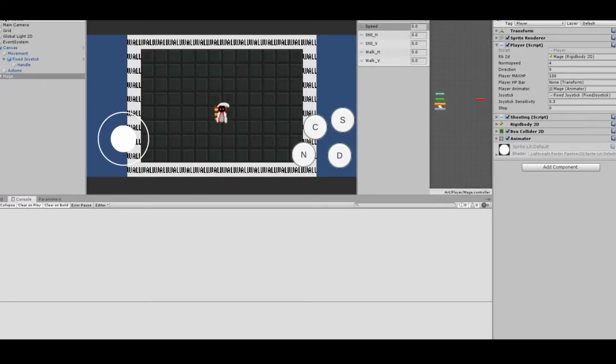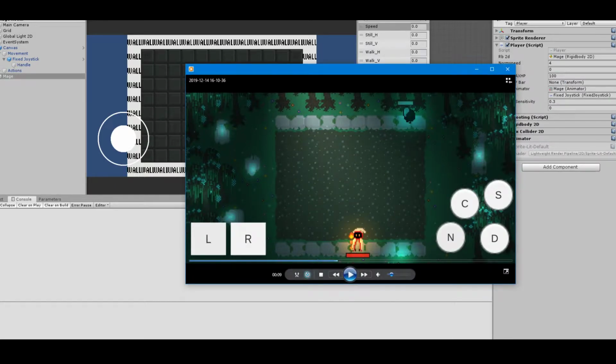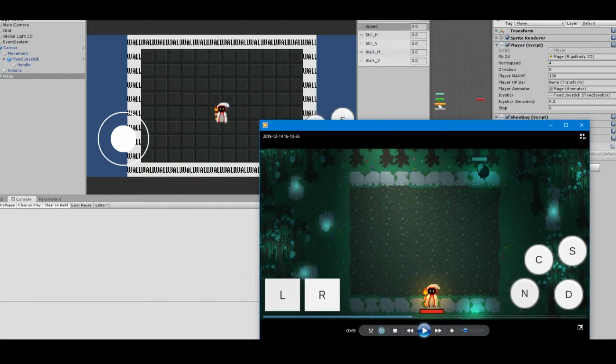Hello again, this is devlog number 2, and in this video I'll just explain the difficulties I had with the player movement system, because as you can recall, I used to use 2 buttons to move the mage on the forest stage, and 4 buttons for the placeholder room stage.